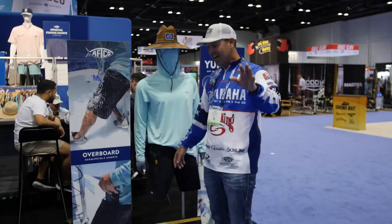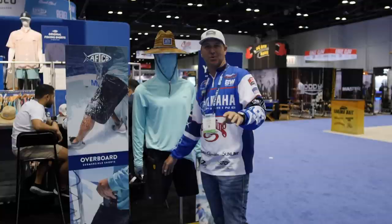Check out the new Overboard Shorts by AFCO, the first submersible fishing short. Tackle Warehouse, 2019 ICAST, everything you see in here is gonna be there. We got tail colors in the Ned Bomb, Ned Riggers, there it is. Sky Blue, Yellow Sparkle, Diamondback, and Piranha. Flipping Line, Orange and White, go Vols.